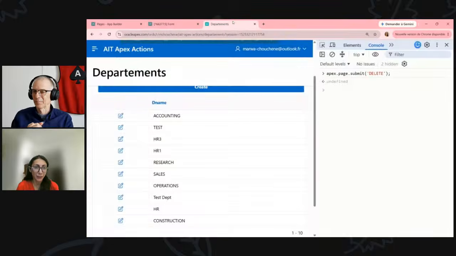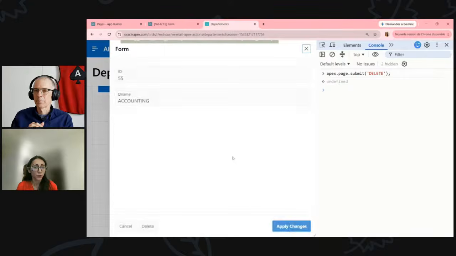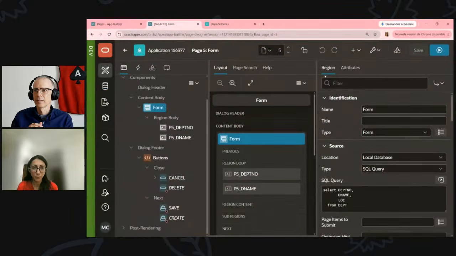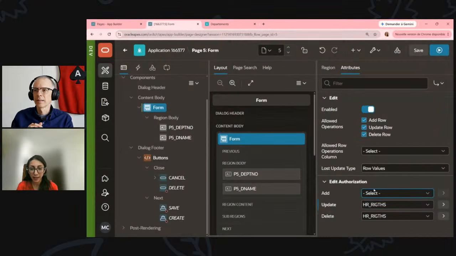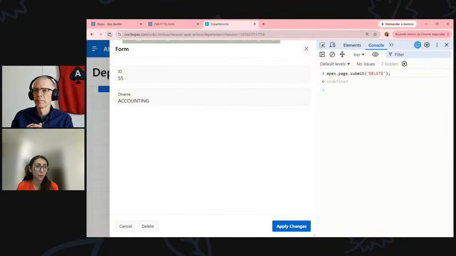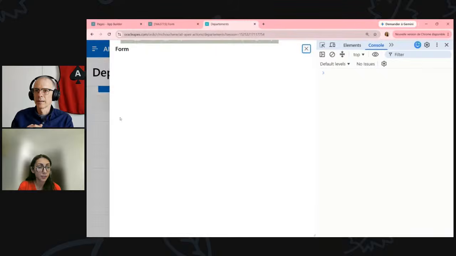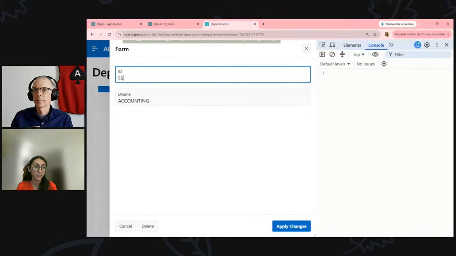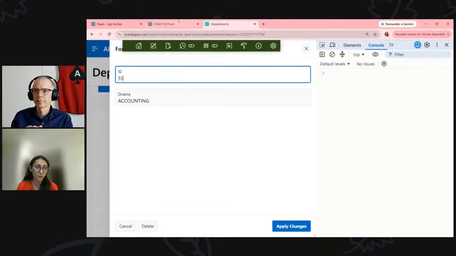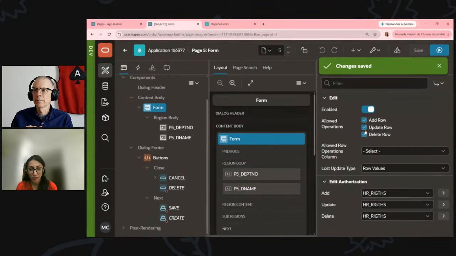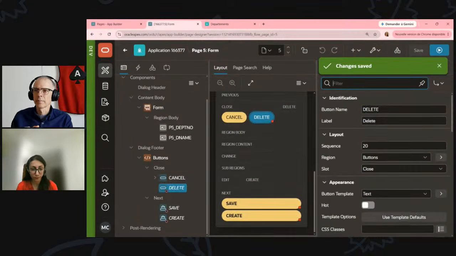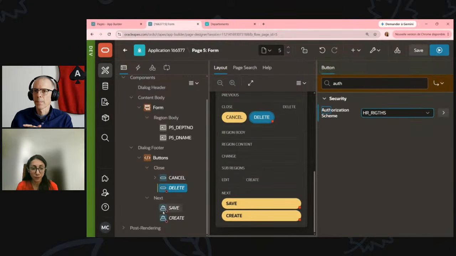Okay, so remember that we secured our form with the authorization scheme for the delete. I will do that also for the update really quickly. Even the update and the add. And I'm not HR, remember, so I'm not supposed to be able to do those actions on the department's data. But still, here I can see that the items, I can change the value of these page items. So I suggest, on top of adding the authorization scheme to the form and process, you should add it also to the buttons, so that the button won't appear if you're not allowed.